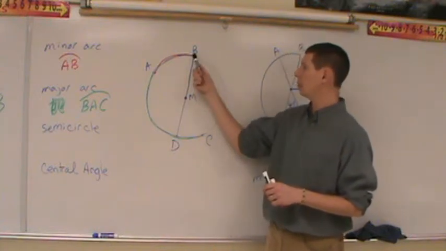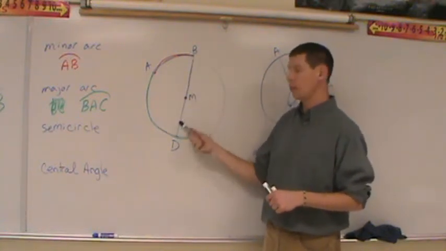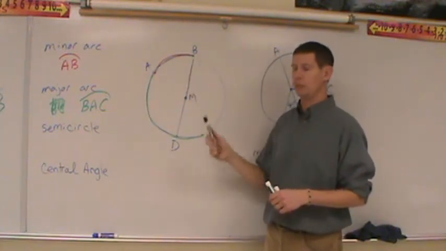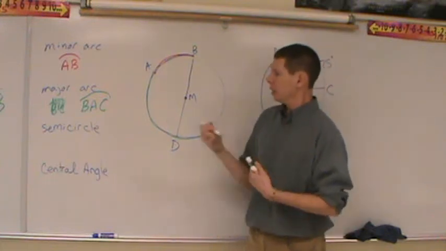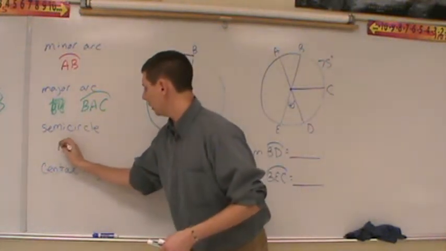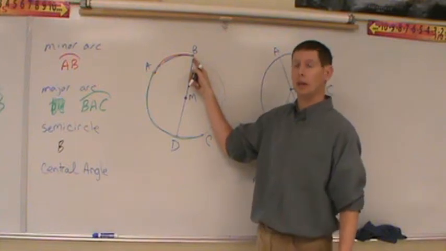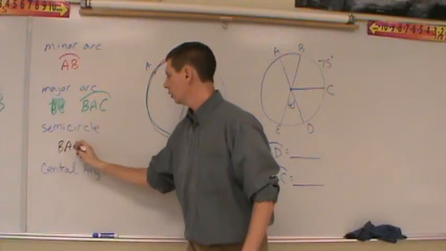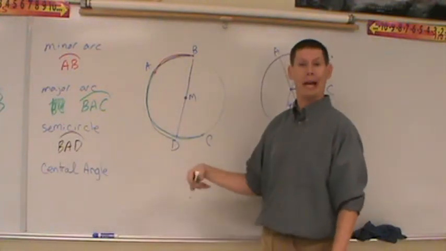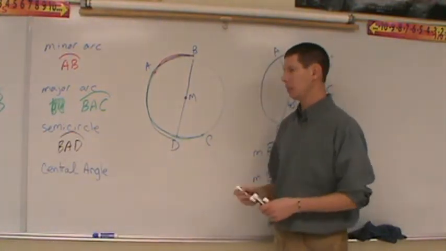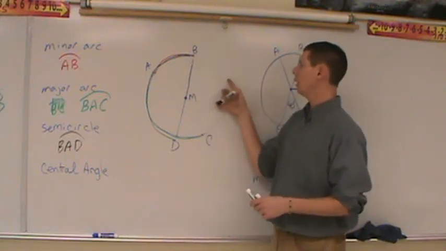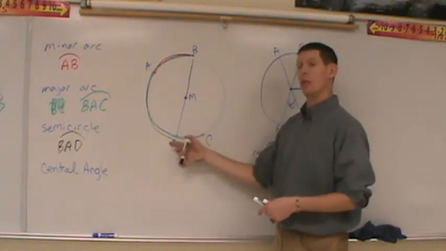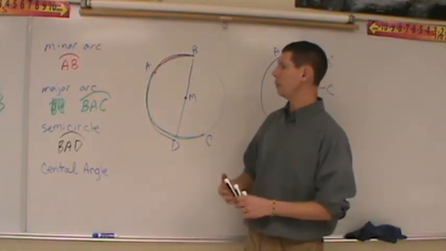Because again, if we're talking about BD, the segment being a diameter, we can go around the circle one of two ways, from B to D, both semicircles. So typically what I would see is someone say, well, I'm talking about semicircle B through A to D. And they would use three letters to name a semicircle. And if they wanted to go the other way, there'd probably be another letter between B and D, or they'd probably name it B, C, D going this way. So those are your three types of arcs.